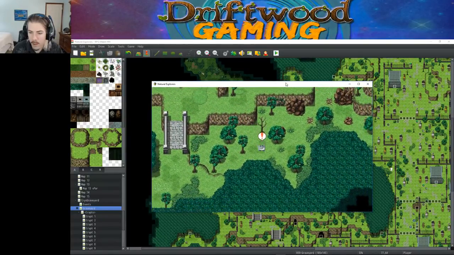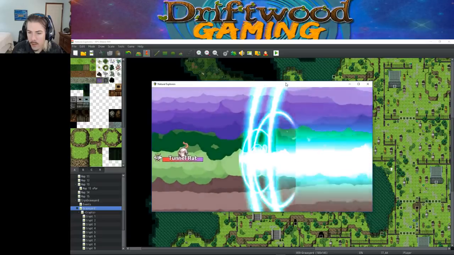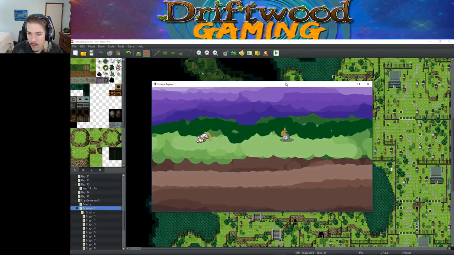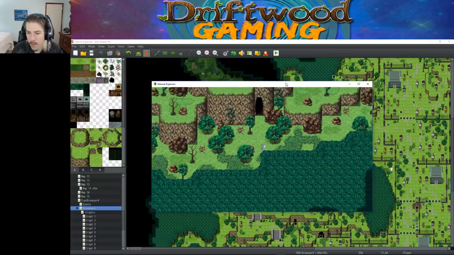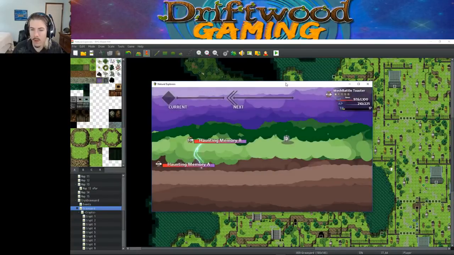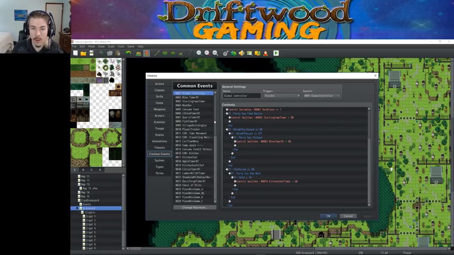Is that a dead end here? I'm going to change the encounter rate. You literally have to go in. Yeah, I don't like that encounter rate now. So it's easy to change with our custom battle system.